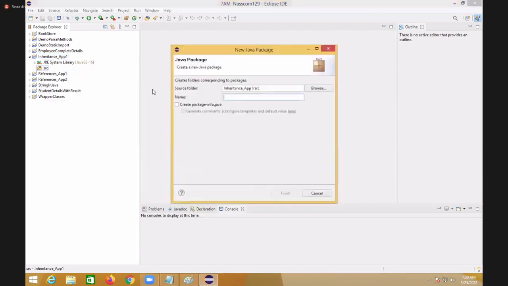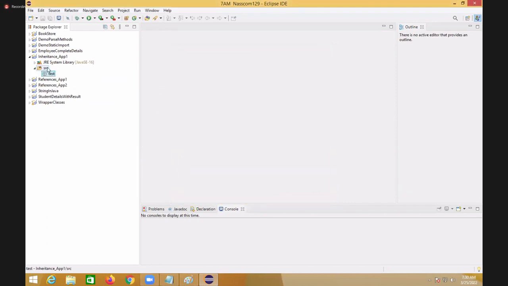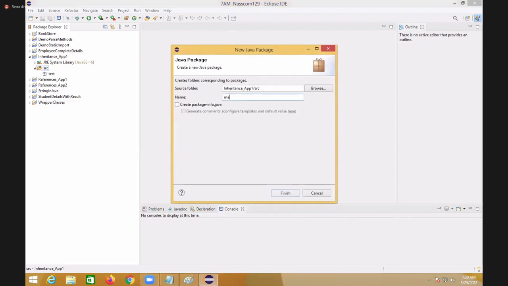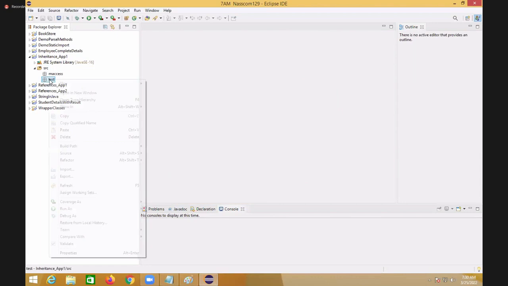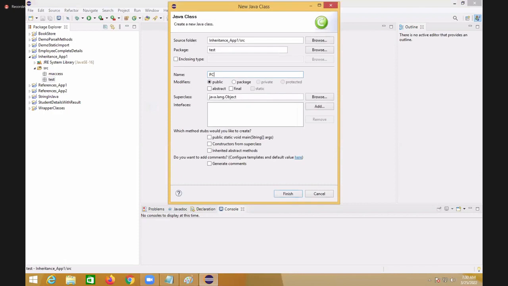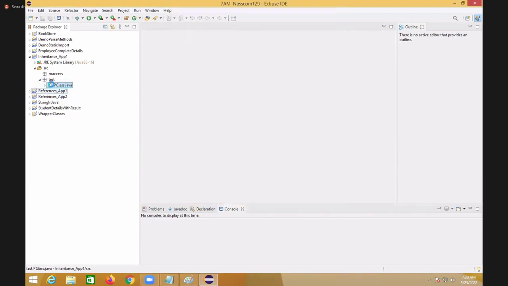I'll take two packages, always for demo purpose: test, and one more package, M-Access. Under test, I will take one class as P class and one more class as C class.